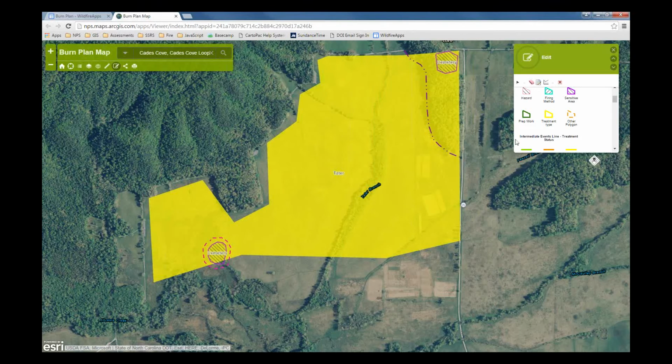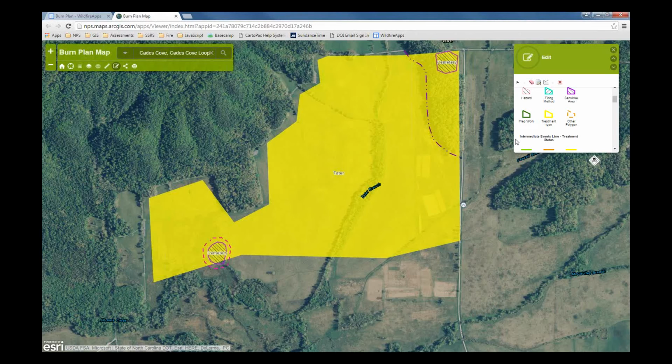Once you've added things that you're aware of without going into the field, then the field crews can download the maps to their mobile devices, and as they're out prepping and scouting, they can make updates or add new features to the map while they're in the field. At the end of the day, when they return to the office, they can sync their edits, and then that evening during your debriefing, or the next day during the morning briefing, the map can be used to discuss what remains to be done in terms of prep work, or mitigating hazards, etc.